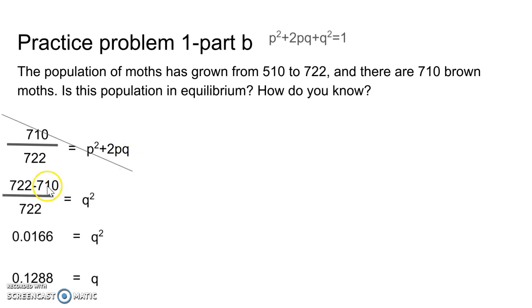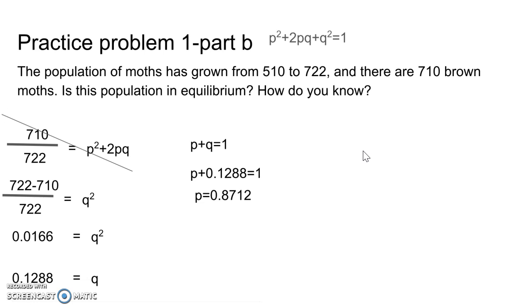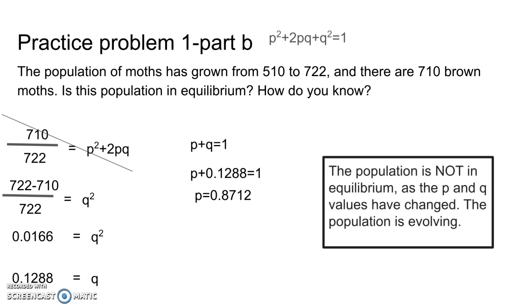to go, oh, well, the rest of those individuals must be showing the recessive phenotype. And if that's true, I can easy peasy solve for q squared. That's what I'll do, and once I have my q, I have my p-value. Now do remember, those values are very different from my q values and my p-values on the other page. So therefore, my population is not in equilibrium, and my population is evolving.